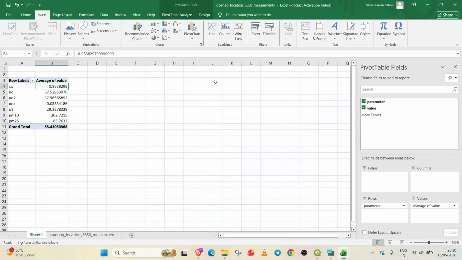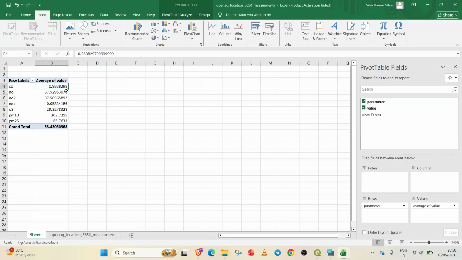Then this sheet is open. Here just check the parameter button and the value button. Then in the value you have the sum value.